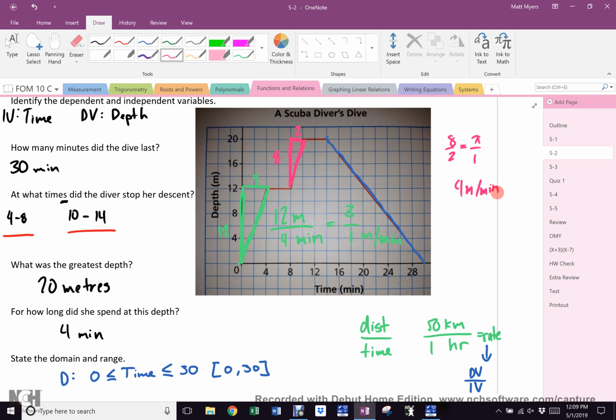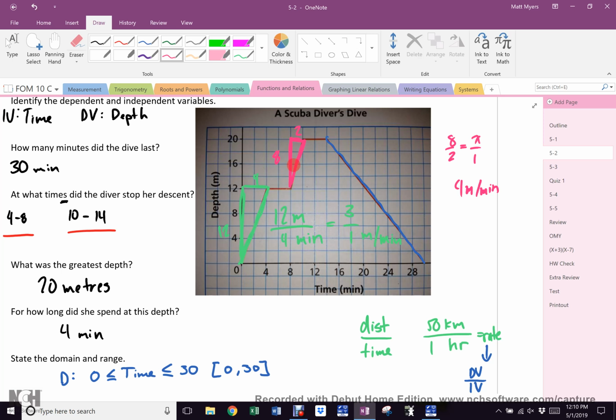Which rate is faster, pink or green? Pink. How would you describe these two lines if you were to compare the green and the pink? Pink is faster? A line can move fast? That line's not moving anywhere. Describe the line to me. Steeper. That's what I'm looking for. The steeper the line, the faster you're moving.